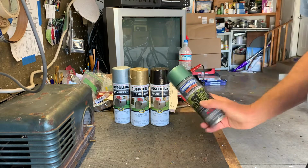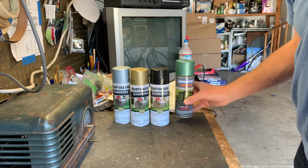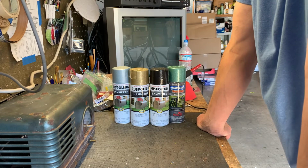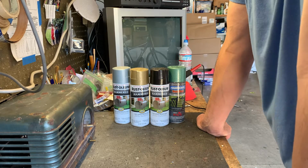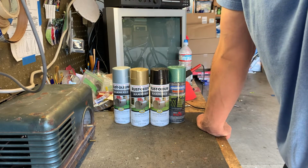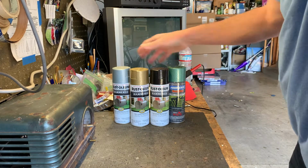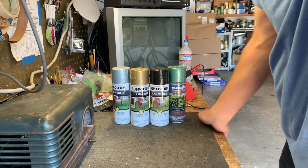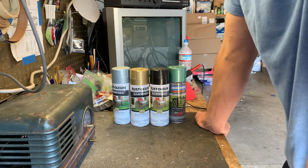So the colors are becoming a thing of the past, which is kind of sad when you're trying to make a radio look nice and you don't want it to be yet another brown radio. So just wanted to run all that by you. And if you have any suggestions, or if you know of an outlet where I might be able to get some darker blue hammer finish paint or something at a reasonable price, let me know. Put it in the comments. I'd love to know if there's anything still available anywhere.